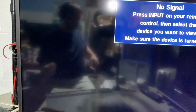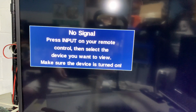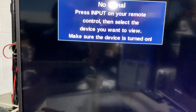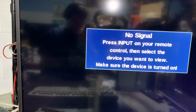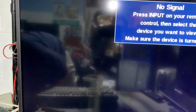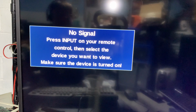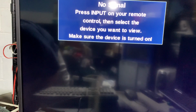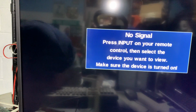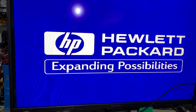Now, you know what? Let's get the keyboard and mouse in play here. We'll not do speakers at this time. I'm not going to put the CRT back on because I know that does work. At least not yet, anyway. And I'm not sure if Windows 98 is going to detect the, I do, because this is an HDMI TV without native VGA, I have an HDMI to VGA adapter in use in this thing, and it does require power, so the power being USB is adequate for the purposes of this unit, so here we go. Computer is on. I think you can see most of it, if not all of it. There you go. No shenanigans.